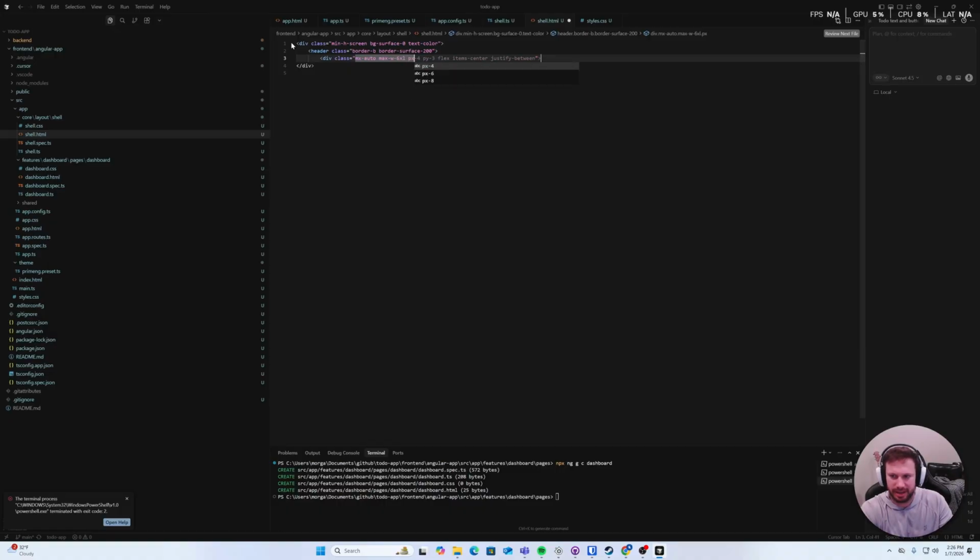We're going to say padding X, or x-axis padding, 4, and padding Y, I'm going to say 4. I'm going to say flex, so it's inline, items center, justify-between.